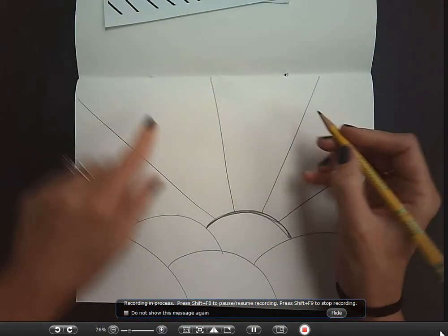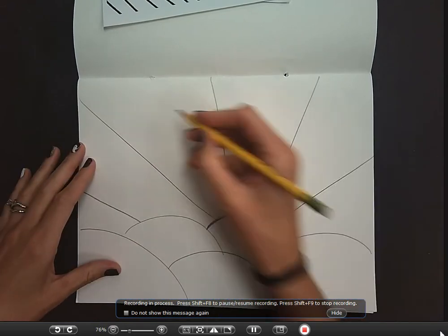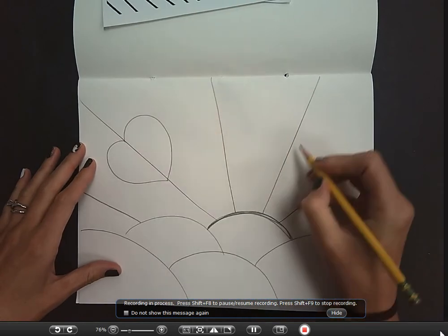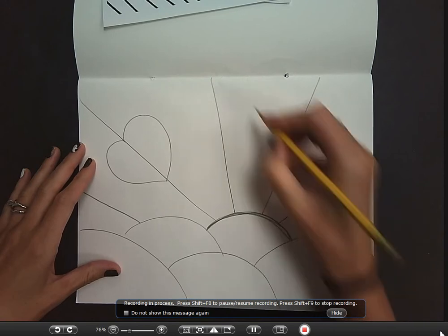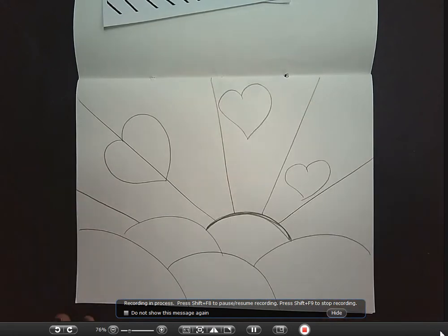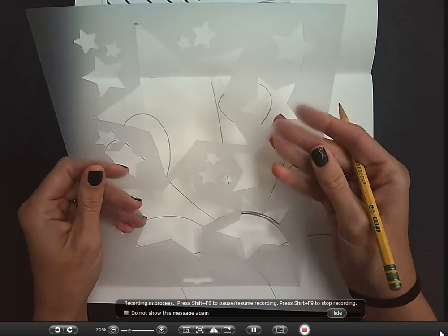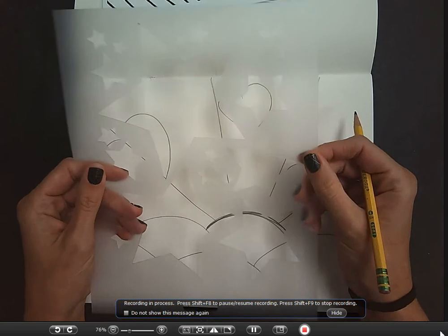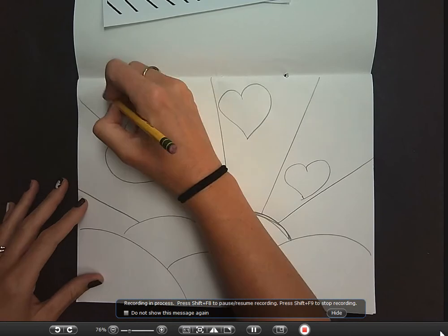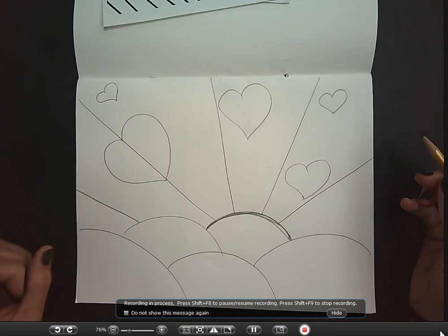And you are going to draw them all different sizes. Then you're going to take each of the rays and draw a design. So let's just copy exactly what is here. So I'm going to do a heart, maybe here, maybe I'm going to do another heart here, another heart here. Now to help you, I do have star stencils. However, I do not have heart stencils. So it depends on your motif of what you would like to do. If you have another idea for a motif that you would like to repeat throughout, and it's not hearts or stars, you let me know and we'll talk through it.